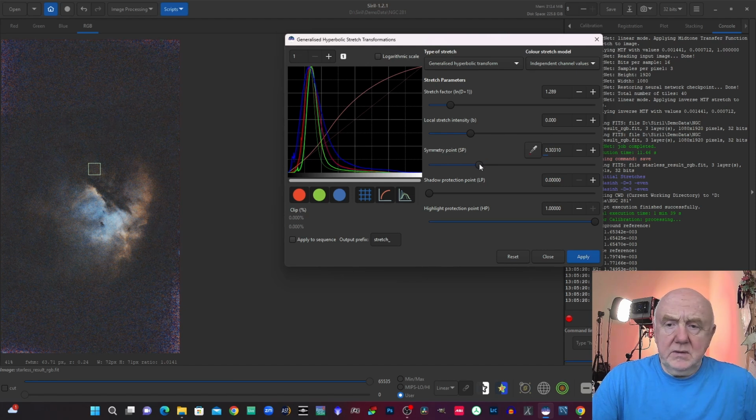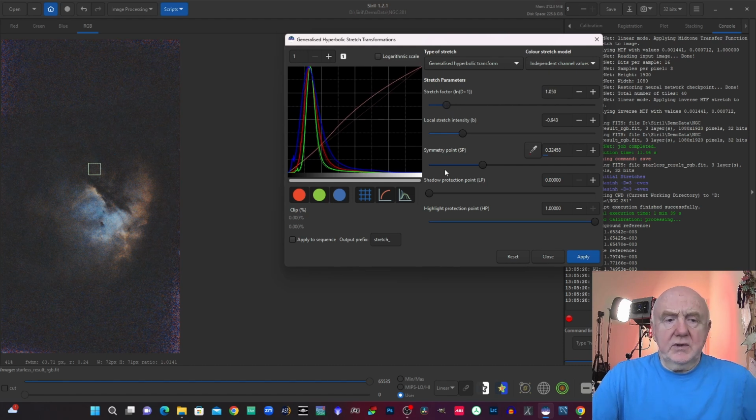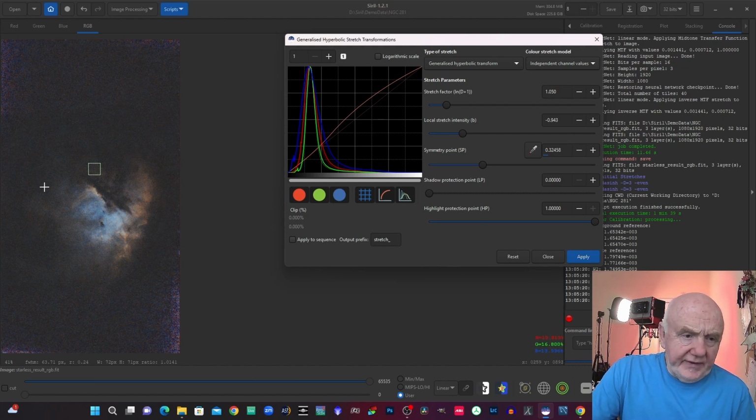Keep going, just maybe. I think what I'm trying to do at this point is get some of this fainter stuff better, but actually there's probably just not quite enough data here.